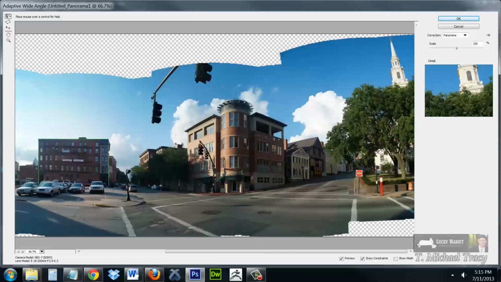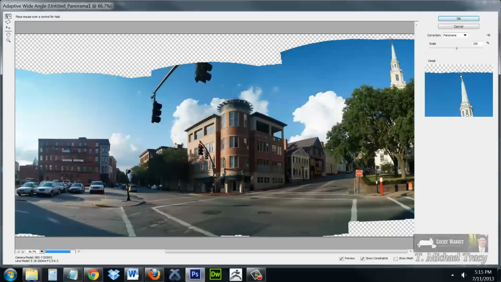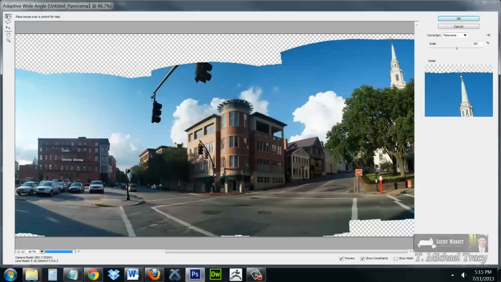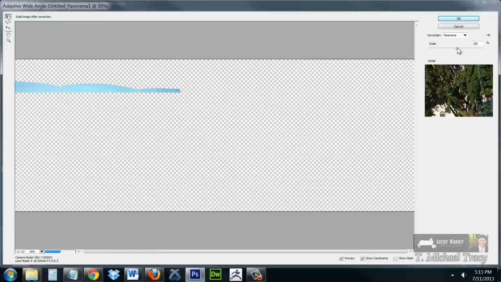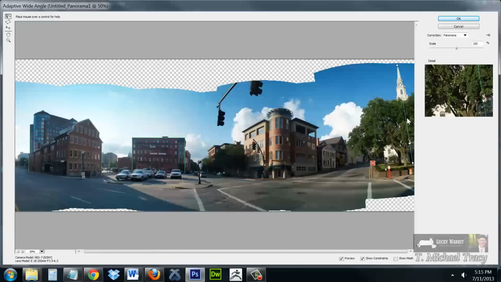This fella feels a little warped. I'm going to click, Shift. It's now straight. I'm going to use the Scale tool to back off, because if I straighten this now, it's going to crop the top of that.